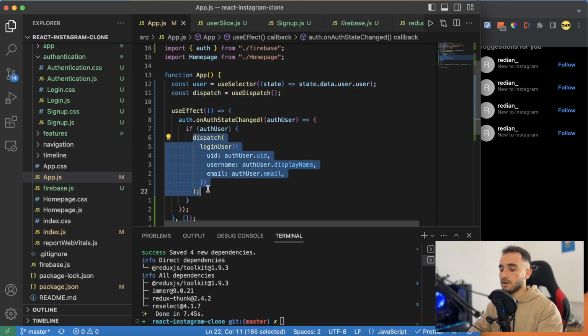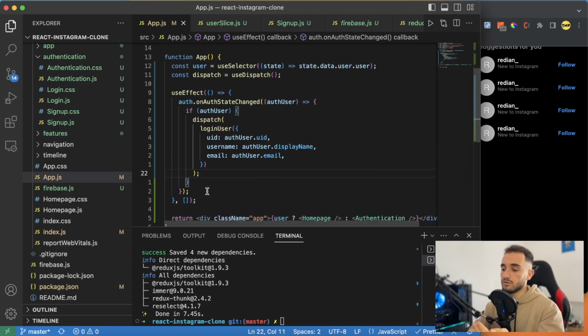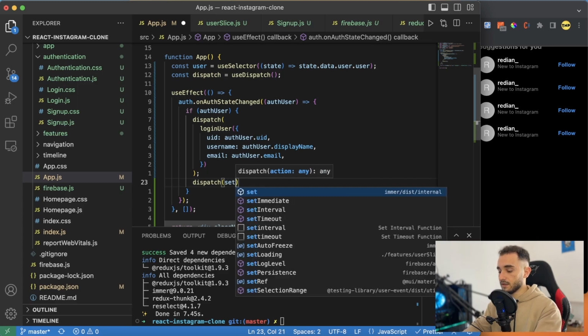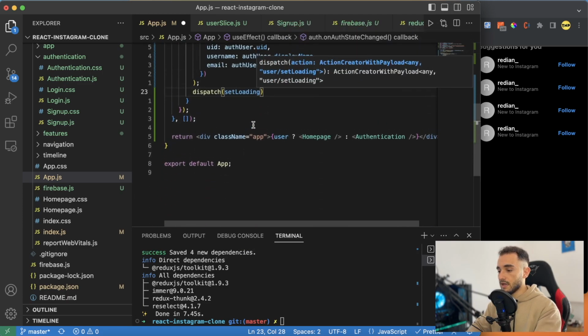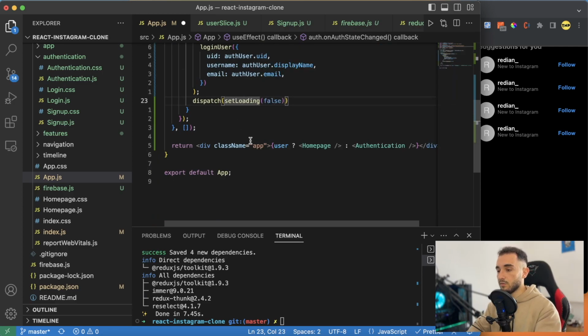So after we get the email, we get the information and the payload, and we put it inside the Redux. We also want to turn off loading, so it's not loading anymore, which means it was loading before, but now it successfully loaded. So to do that, we can run dispatch again below this function. Inside this dispatch we want setLoading function. So click on that, it will import it on top, setLoading, and this is going to get the payload, and the payload is going to be false. So it's not loading anymore, so it's false.